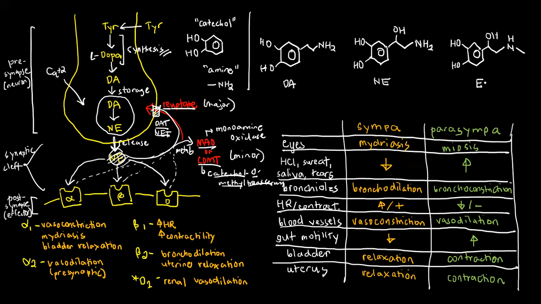Now, we're almost done with the cycle, except that if there are observant peeps out there, you would remember that there was no mention of epinephrine so far. Well, epinephrine can be synthesized from norepinephrine in a single step by an enzyme that I will not name for the sake of simplicity. But unfortunately, that enzyme is actually found in the adrenal gland. So that is where the conversion of norepinephrine to epinephrine happens.